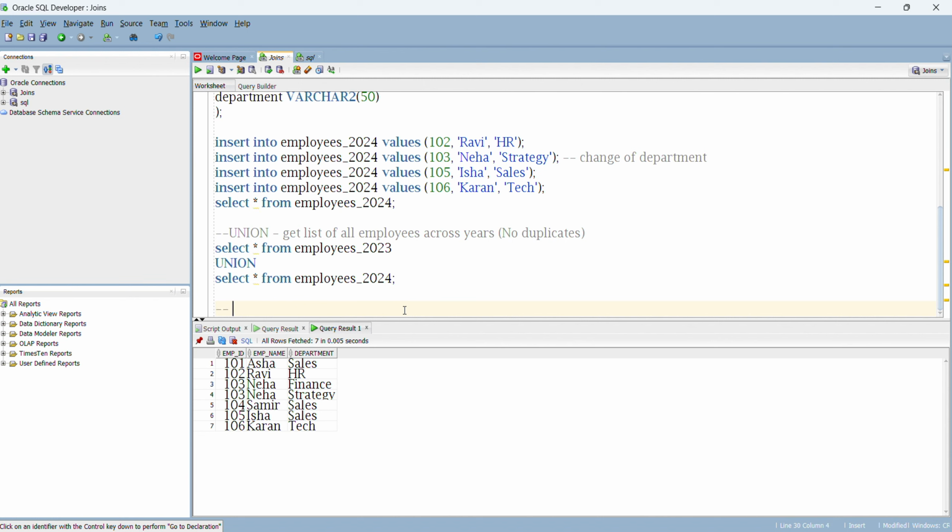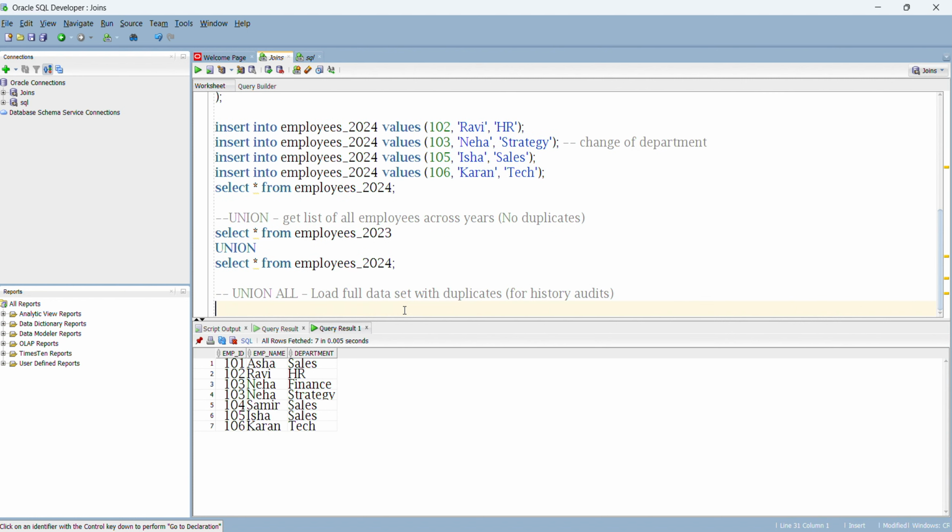Now let's check out union all. It loads all the data with duplicates. So we write: load full data set with duplicates for history audits.